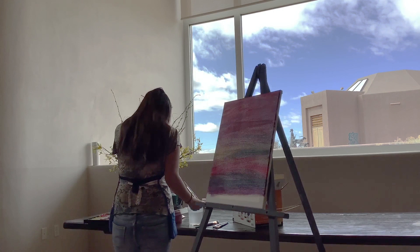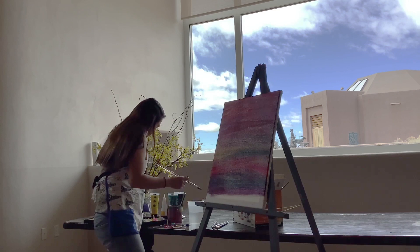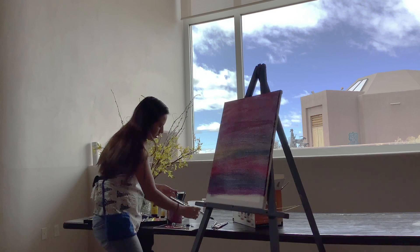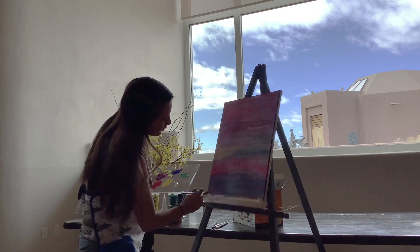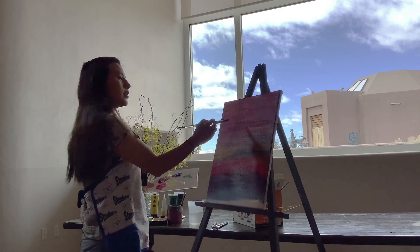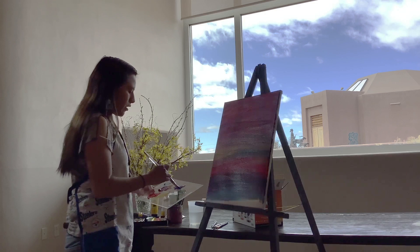I'm going to set this down and re-put more paint onto my palette. We have different colors that we're going to be working with. I'm going to add in kind of a hue — more or less like a turquoise color, like an indigo turquoise — because what I want is more of a darker color at the bottom. When you look at the painting, it tends to go from red, orange, pink, blue, purple, yellow, green — again, focusing on all that color in the rainbow.